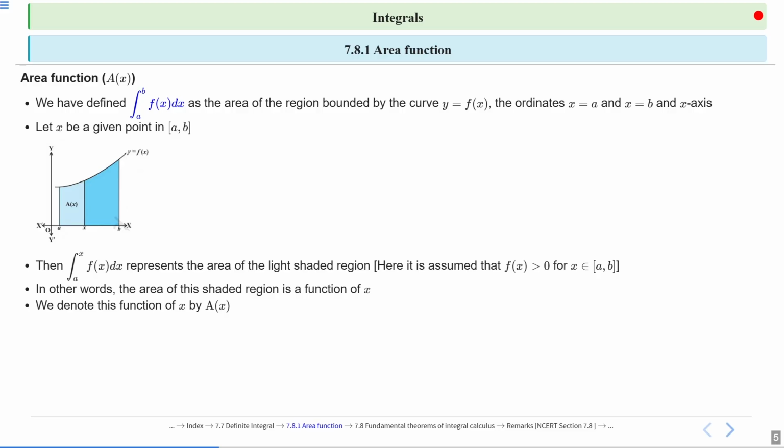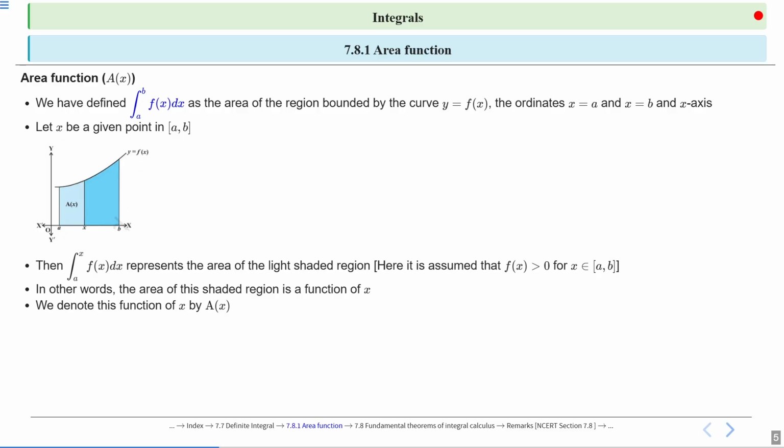Okay. So till now we understand what is definite integral. Definite integral is just an indefinite integral, but there is a lower limit and an upper limit, and at first we calculate the indefinite integral without the constant, that is also known as antiderivative, and then we calculate the value of F(b) minus F(a), that is your definite integral. And secondly, we understand that definite integral can be related to the area of the region bounded by the curve y is equal to f(x) and its upper limit, lower limit, and the horizontal axis.